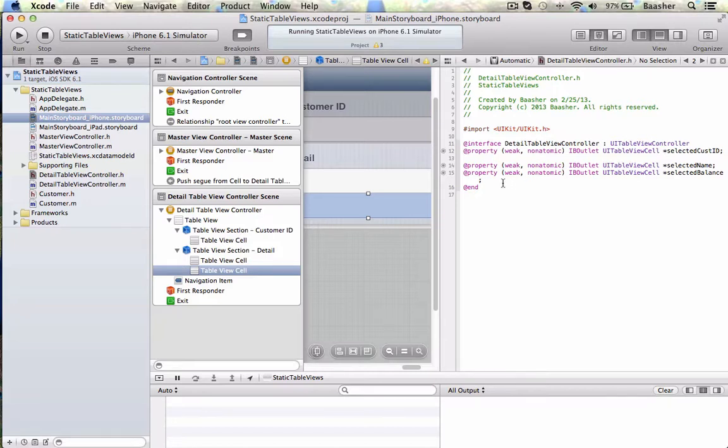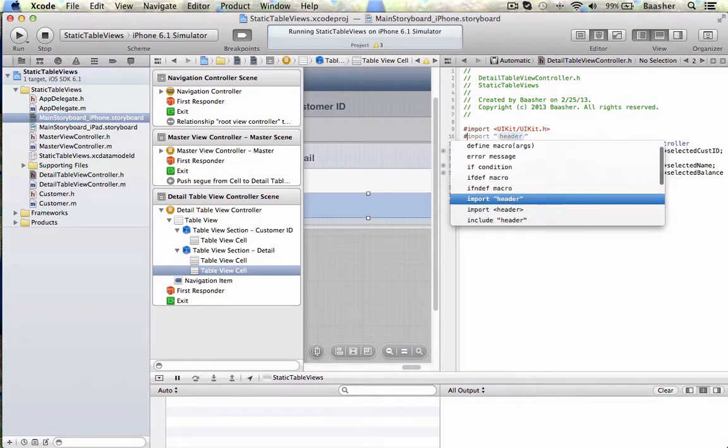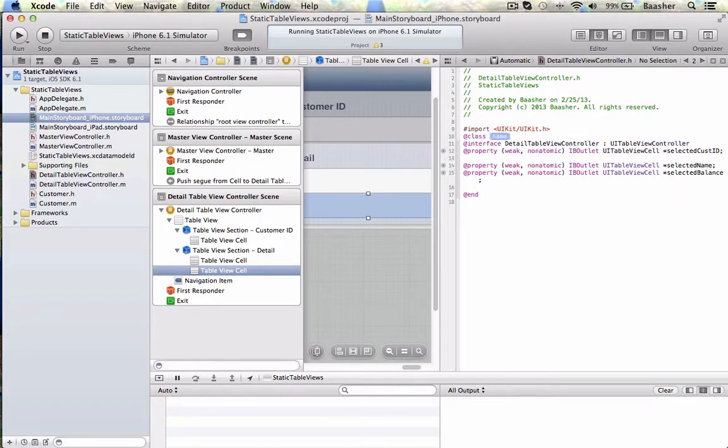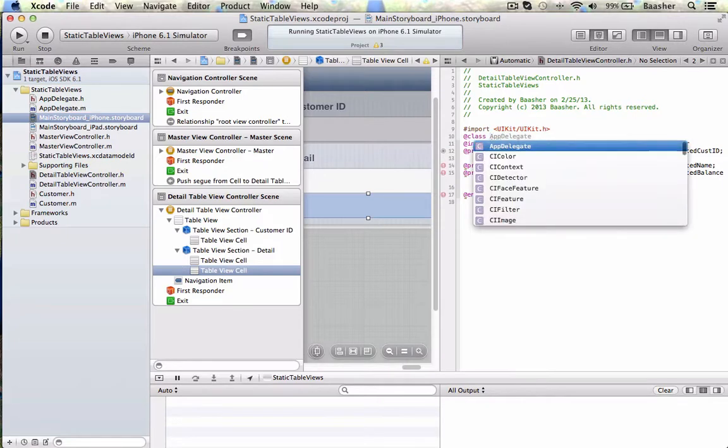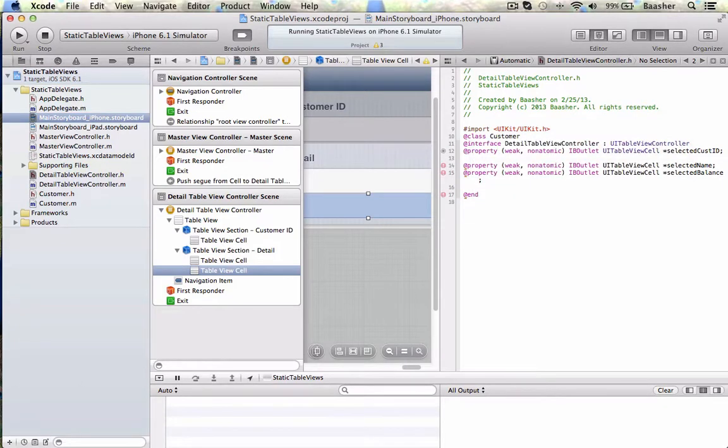Now I want another property actually here, which will be customers. So now what I'm going to do next is declare the customer class in here. I'm going to add class, add class customer.